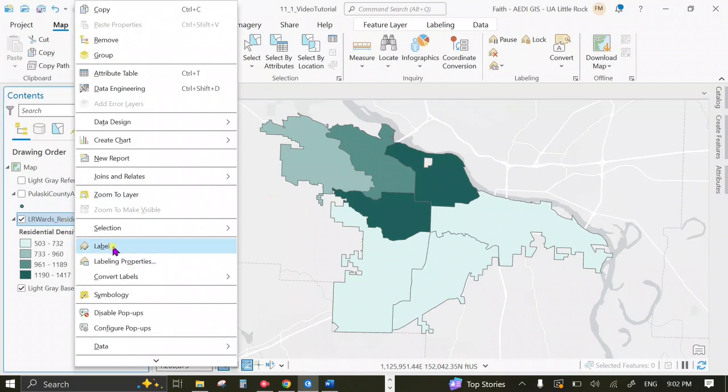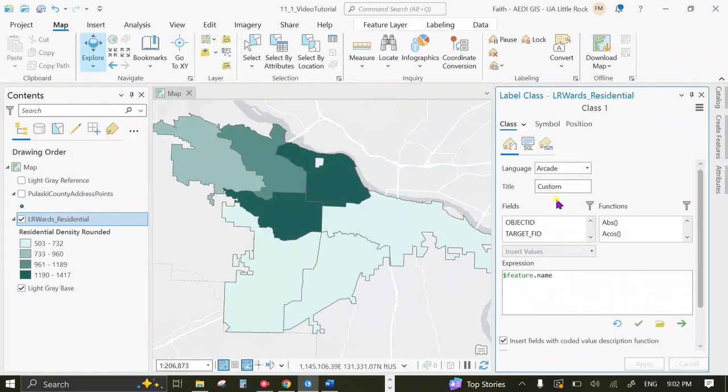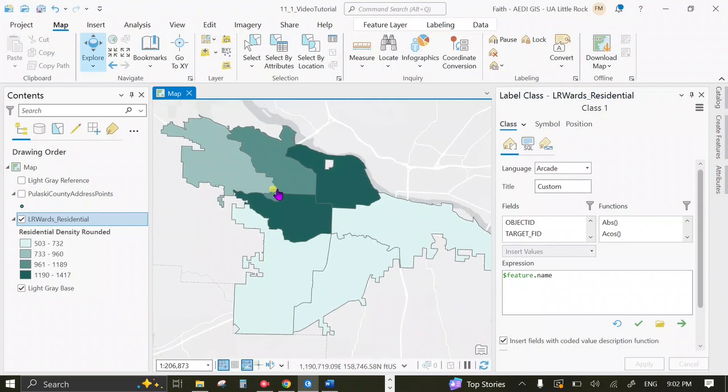To do this, right-click on the layer in your content pane and click on Labeling Properties. And we are going to use a very simple Arcade expression to label our 7 records in this layer.